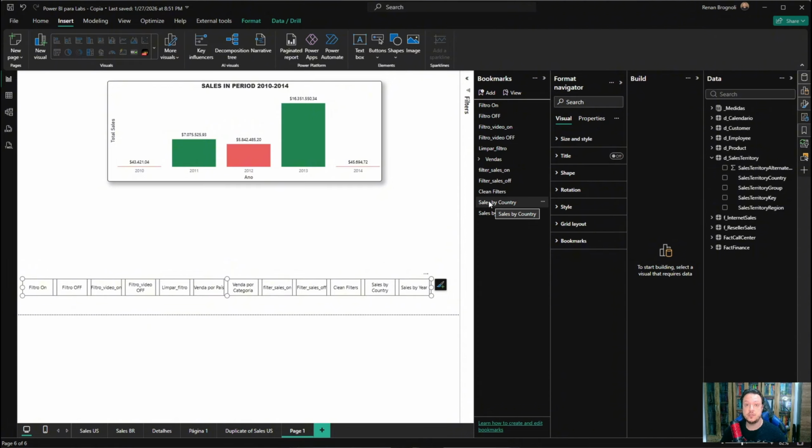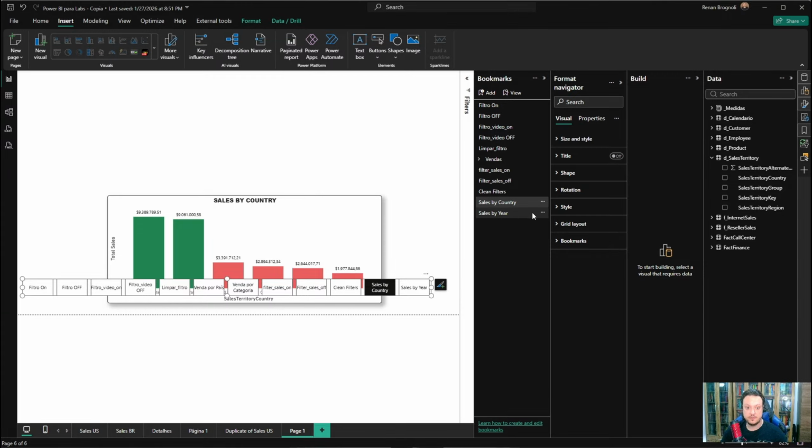So how can we select only those two? We select both of them, the both bookmarks, click with the right button of the mouse and group. And here we're going to call it sales.